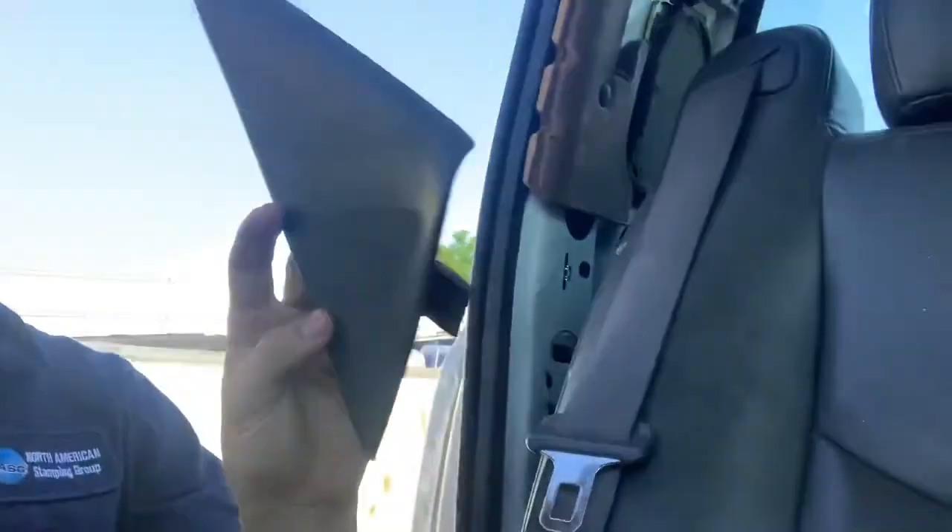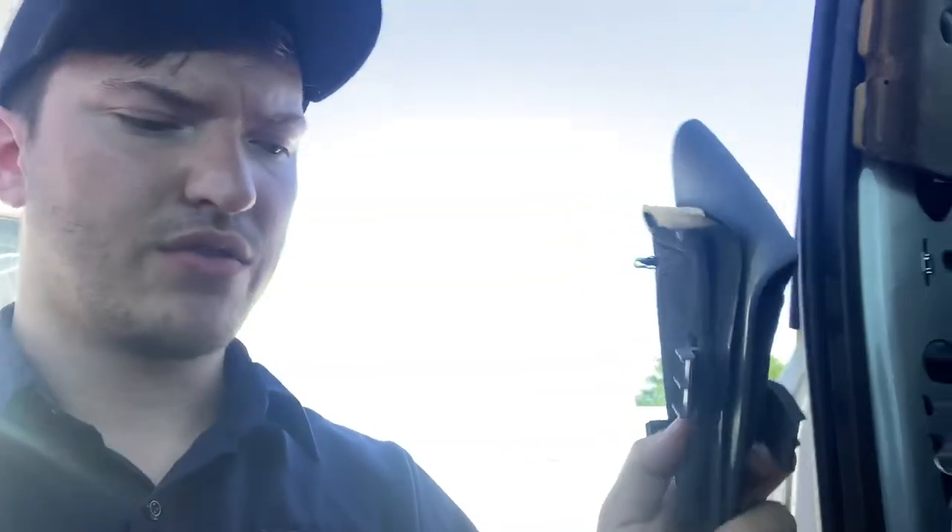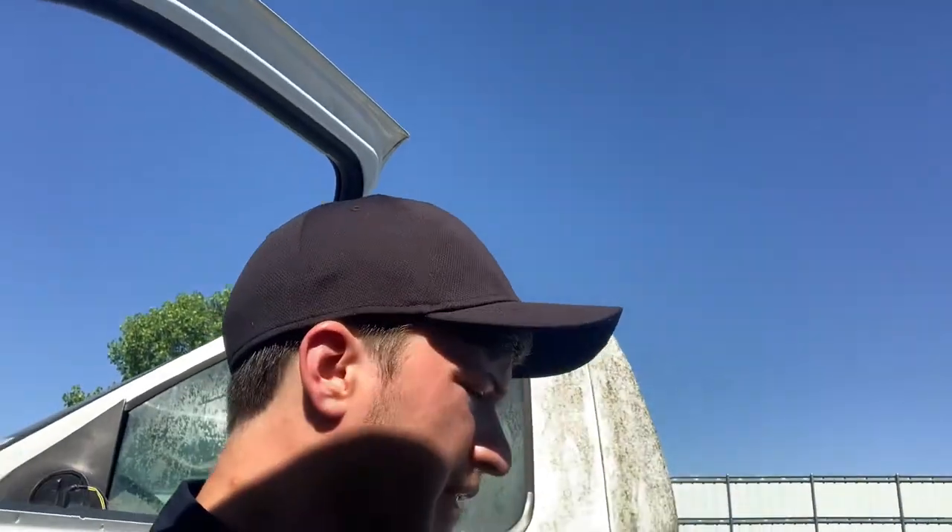I mean, it was kind of a score — I got these little pieces, the upper trim pieces. I believe both driver and passenger are in here, so that's kind of a score. I can take these. I should have probably got a wheelbarrow, because if I find seats, I'm getting them. It's quite a hike back here, so what I'm probably gonna have to do is get the little parts I need, carry as much as I can, and if I find seats, go get a wheelbarrow and come back. But I'm gonna keep searching. Technically two things off the list — I'll count them as one. Let's keep digging.